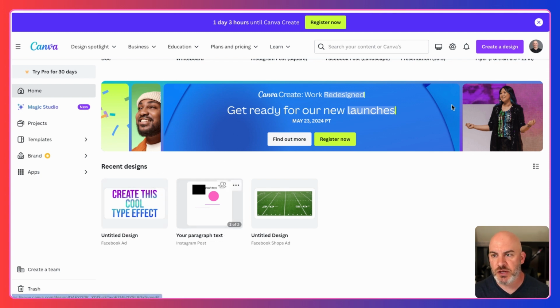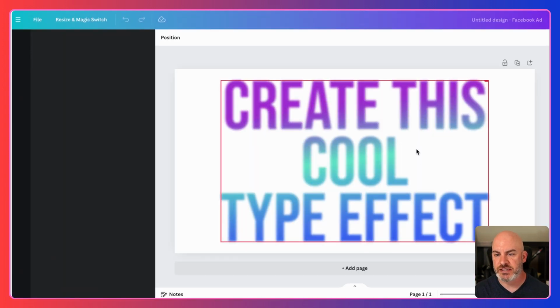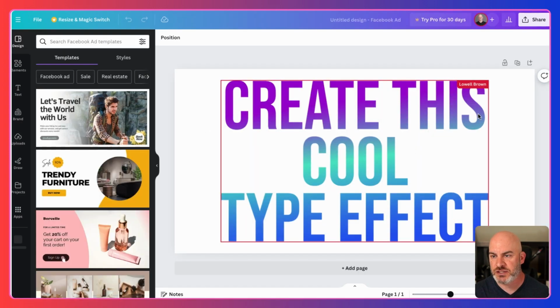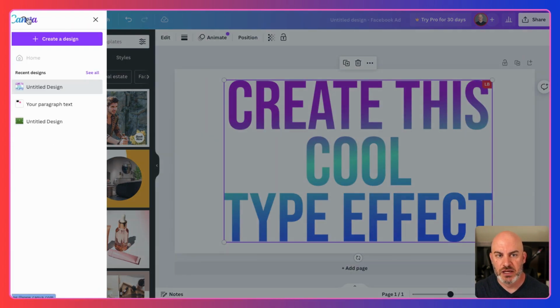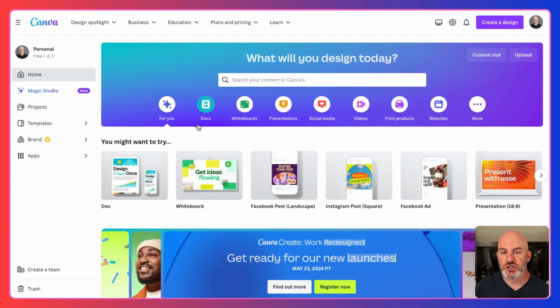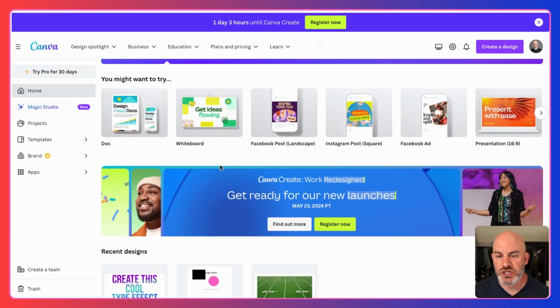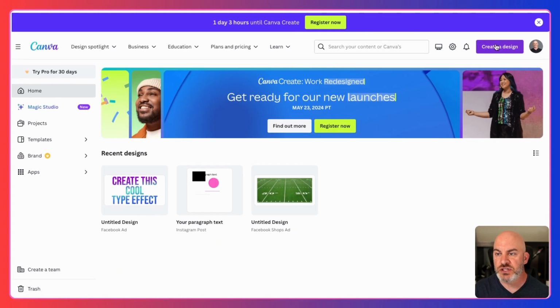So let's just jump into what we're going to do. I'm going to show you how to create this exact thing. You'll see that I've got text here and it's all one block. I can move it around, but the text is designed with a nice gradient title or overlay. So I'm going to show you exactly how to do that right now. We're going to go back to the main home screen so I can show you exactly from start to finish how to create this. So the first thing we need to do is create our new canvas. So let's get into that.